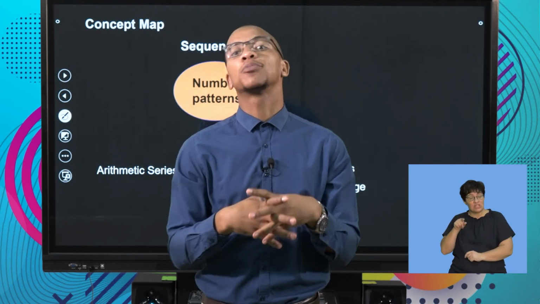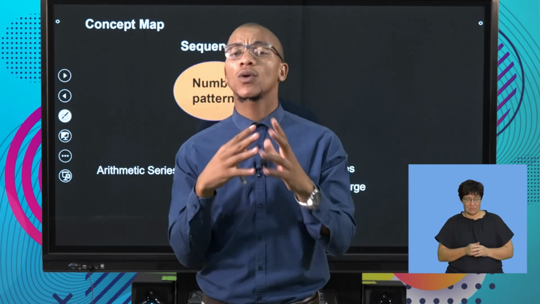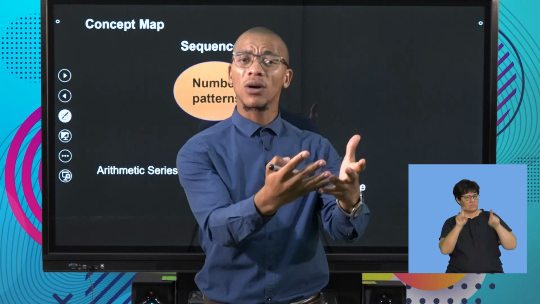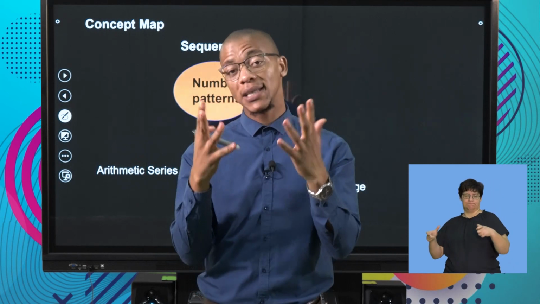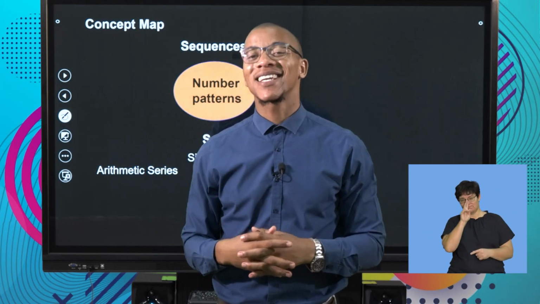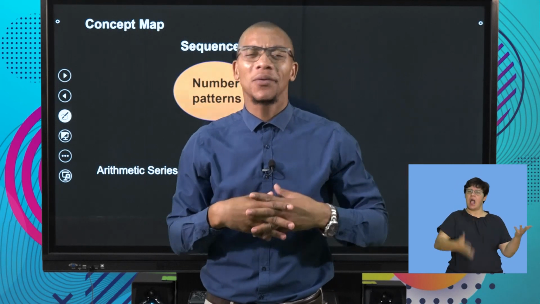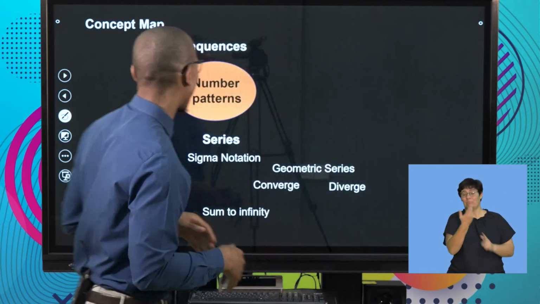Diverging means it is becoming bigger and bigger and bigger, right? So that's what we're just going to look at. And then we're going to look at what are the principles that make it converge and what is the principle that makes it diverge. But for now, let's just quickly look at what exactly I mean, because I know at times I say all of these things and you're wondering, what is this guy saying? But then let me show you what I'm talking about.